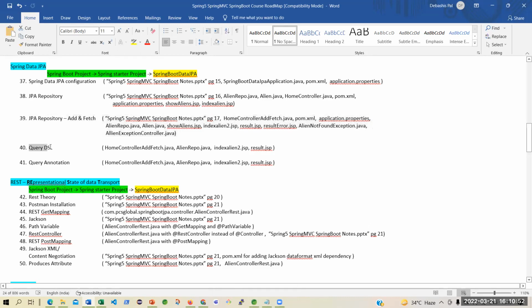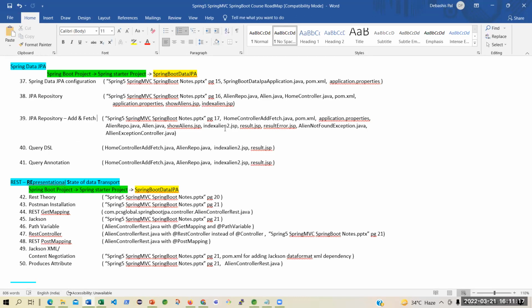Today, we are going to use the query, and the query can be designed through our domain specific language or through annotation. Now, here we have left everything on the JPA repository to add and fetch, and we have seen a set of commands that is already inbuilt. But we are not very happy with those simple queries. In case we need to give our own way of querying the database, this will not be enough to handle it.